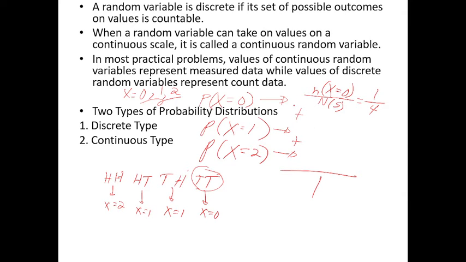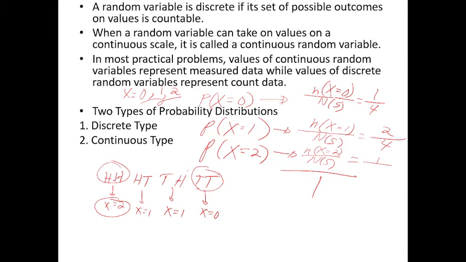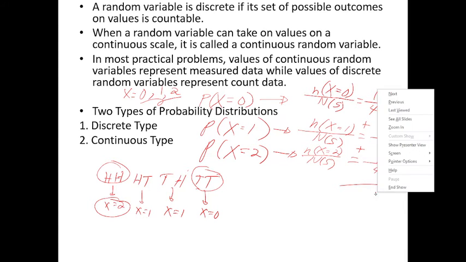Okay? And then, para naman dito, ilan yung outcomes dun sa ating x equals 1? Dalawa. Ito tsaka yun. 2 out of 4. Dito sa x equals 2, meron lang tayong isa. No? Number of outcomes per x equals 2, total number of outcomes in the sample space, 1/4. Isang outcome lang yan. 1 out of 4. Paki-add nga natin. 1/4 plus 2/4 plus 1/4. 1/4 plus 2/4, 3/4 plus 1/4. Edi 4/4, that is 1.